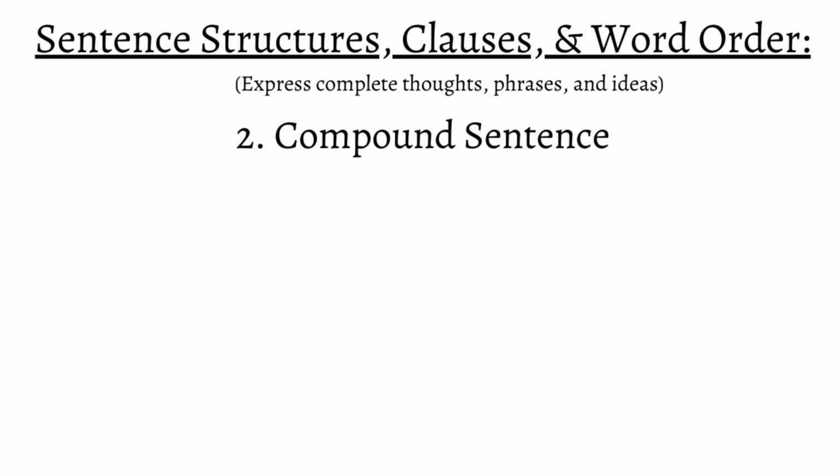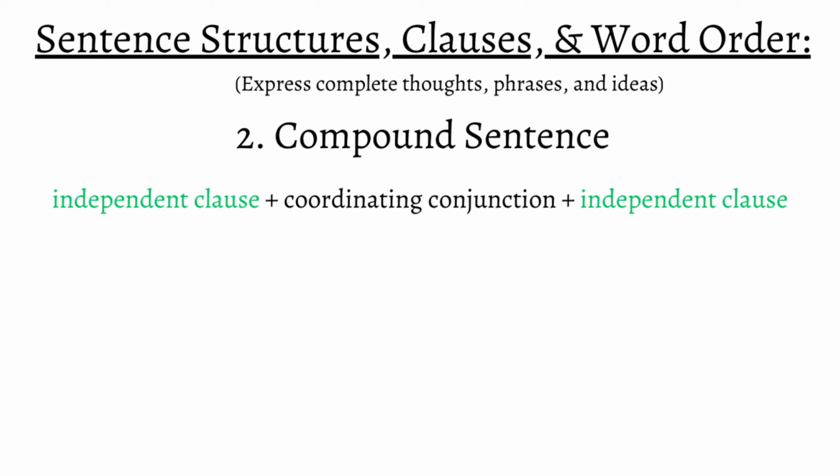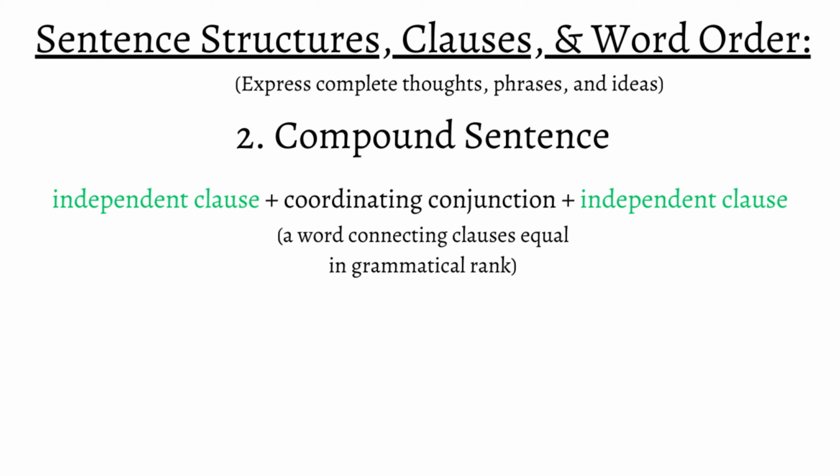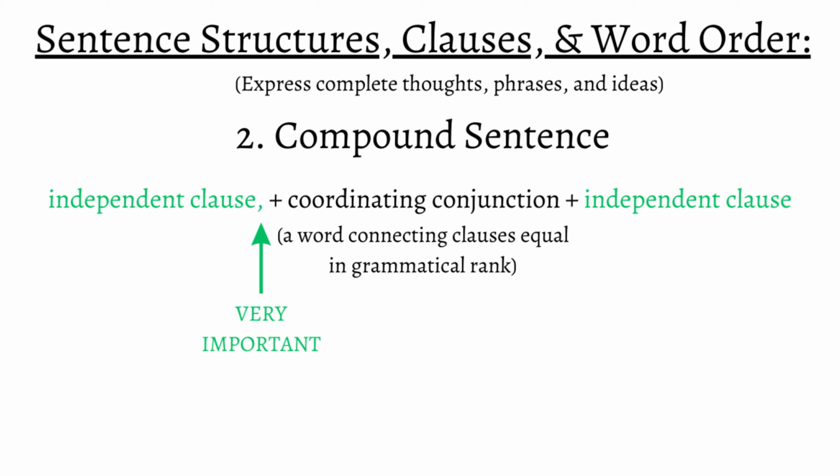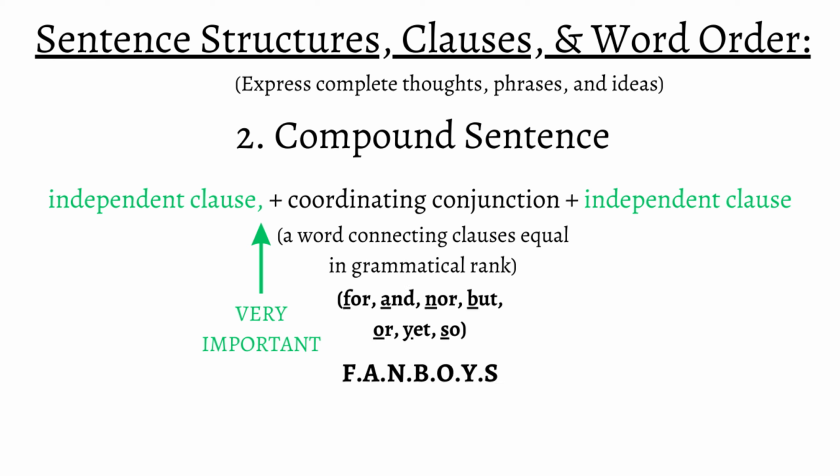After a simple sentence, there is the compound sentence structure. A compound sentence is simply 2 independent clauses that connect by a coordinating conjunction. A coordinating conjunction is a word that connects clauses that are equal in grammatical rank, which will work for independent clauses. Grammatically, conjunctions have to use a comma before when connecting independent clauses. The conjunctions can be for, and, nor, but, or, yet, and so. The most common ones are and, but, and the best way to remember them is by the acronym FANBOYS, where each letter corresponds to the first letter that every conjunction begins with.